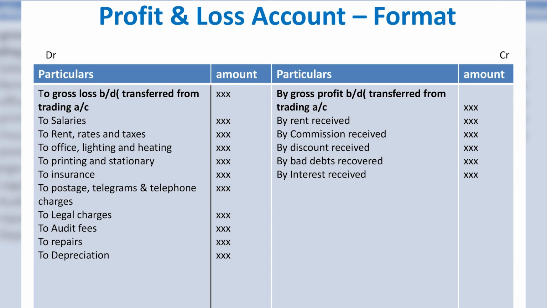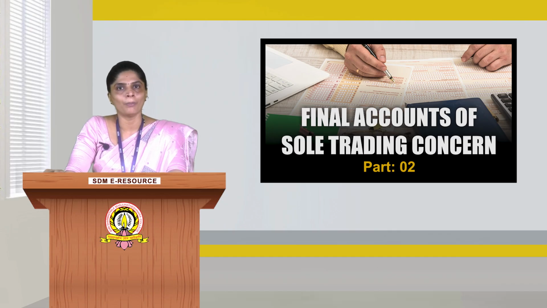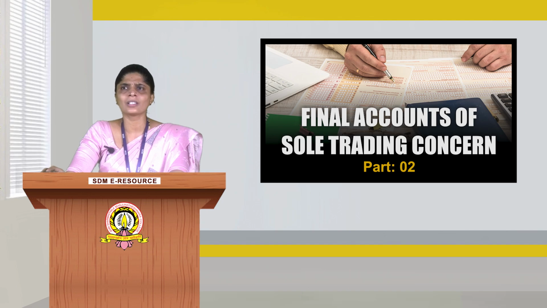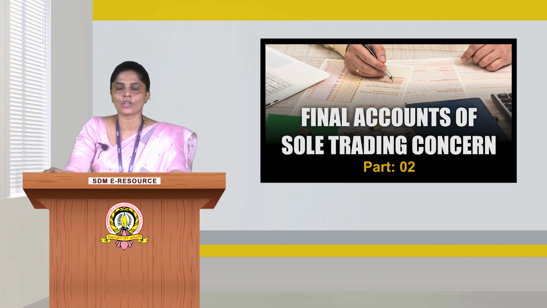How to treat the net loss? The net loss is to be deducted from the capital because it is the liability of the owner. So, he has to bear the loss, hence the result is transferred to the balance sheet. Now, we will see a simple problem on the profit and loss account.